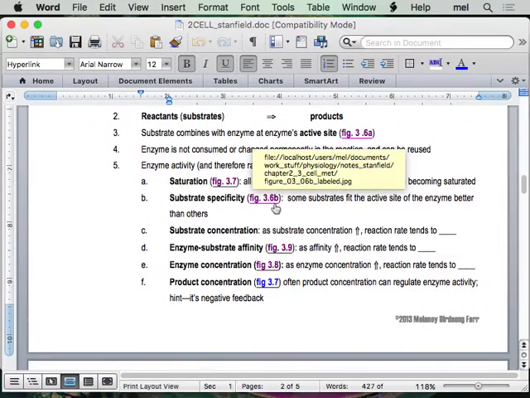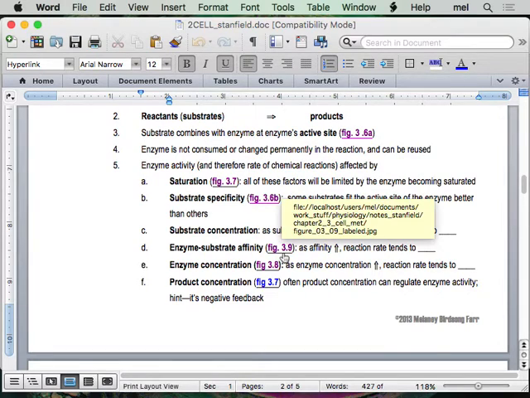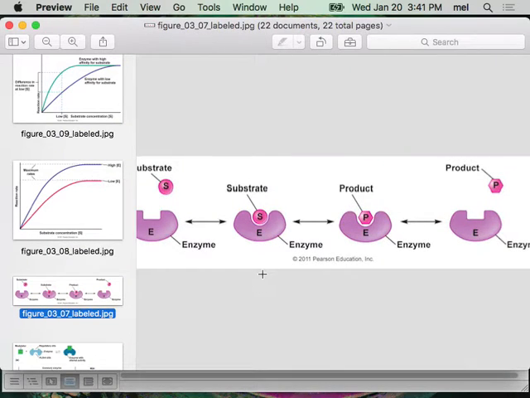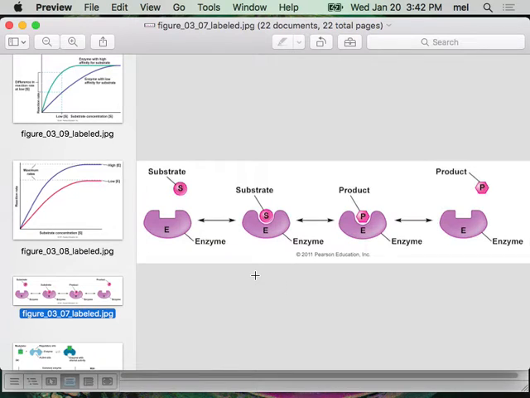Okay, as you increase substrate specificity, what do you predict would happen, even though we don't have a graph for it? The chemical reaction rate would go up. As you increase enzyme substrate affinity, what would happen to the chemical reaction rate? Chemical reaction rate would go up. Okay, now this one is going to throw you for a loop, but we'll be all right with it. Would they ever go down? If you did the opposite to any one of them, they would go down, right? I was just trying to be consistent as I was telling the story.